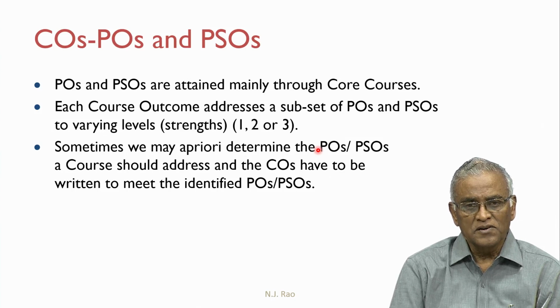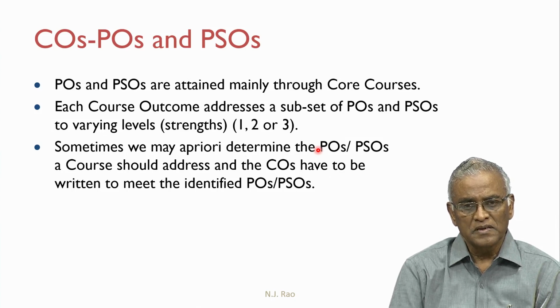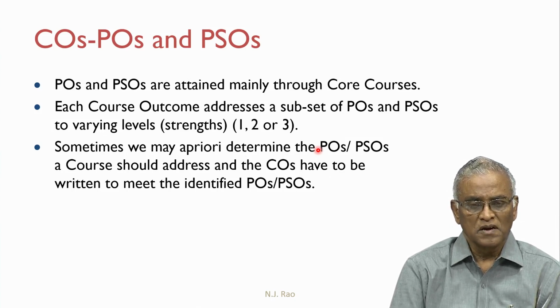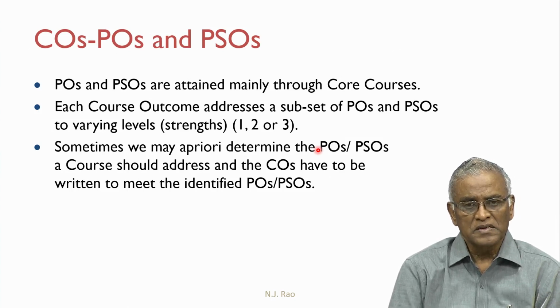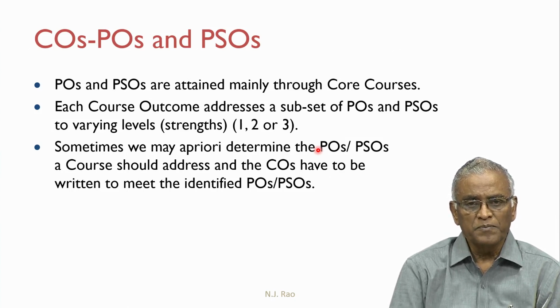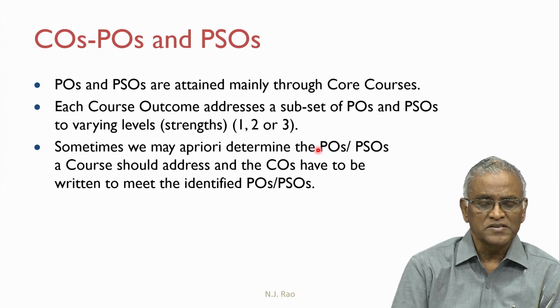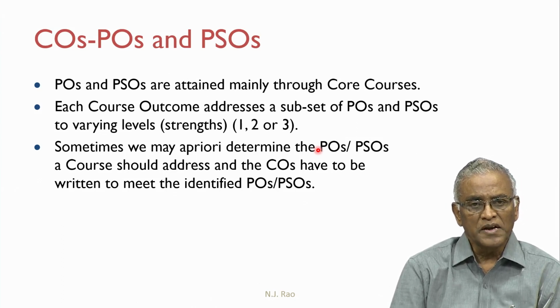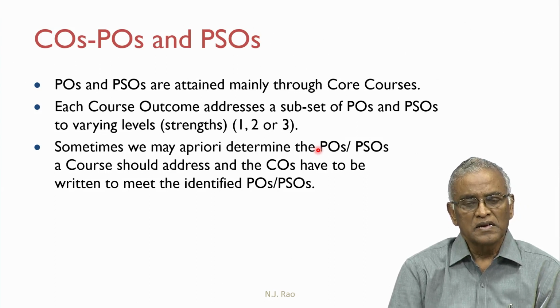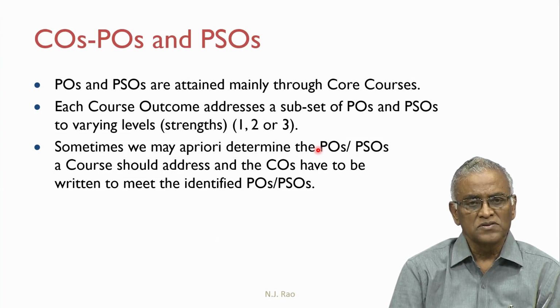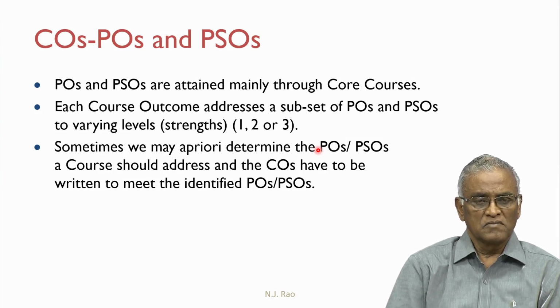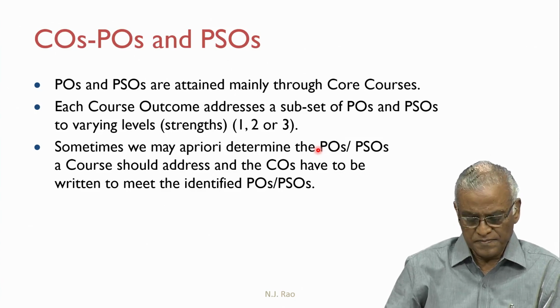This is unlikely to happen when we first operate under the OBE, because we are starting from where we are, and it is very rare that we define POs and PSOs and write COs, but that may be required, let us say, when you do a second iteration over designing your courses.